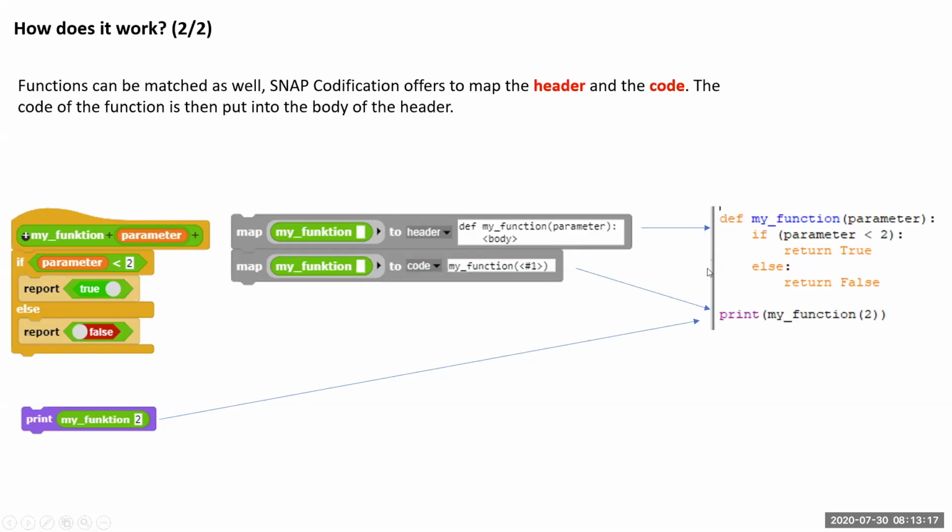So I even can do recursion and lots of complicated things. Even also higher order functions. I will show them also later on. But this is now what I wanted to show you, what I call legacy codification. So there's an option to create Python code out of Snap blocks. So any questions to this so far? Okay, then I would continue.